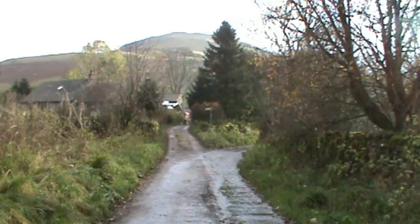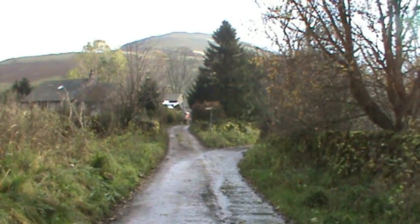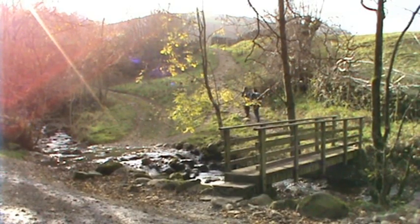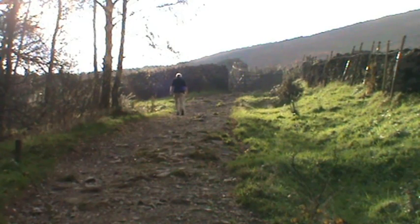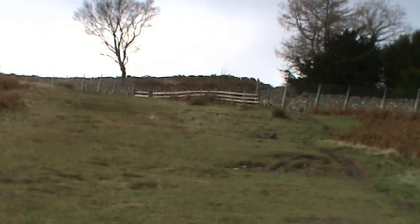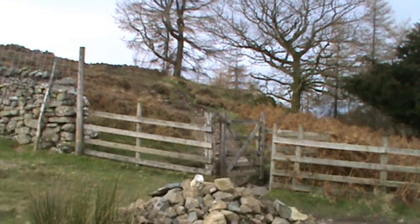I'll move out the way now. Just head forward up the road. You'll see a farm. Just keep bearing right. Walk up the track 200 or 300 yards and then we turn right and cross over on the footbridge. So we're heading up towards Walla Crag now. We've more or less levelled out a bit now, going slightly uphill till we see the trees on our right, and then we go through the fence and we're following the tree line on our right hand side.